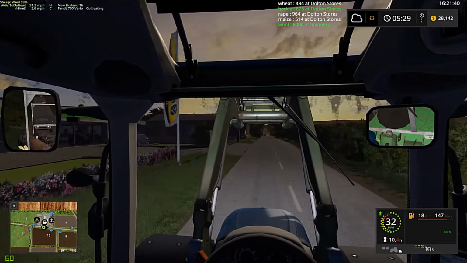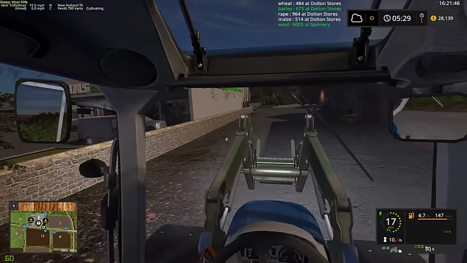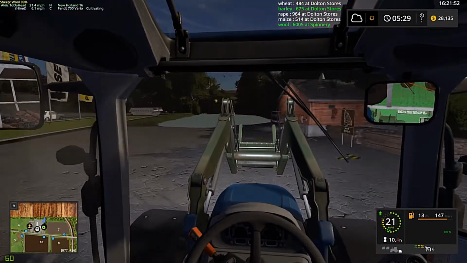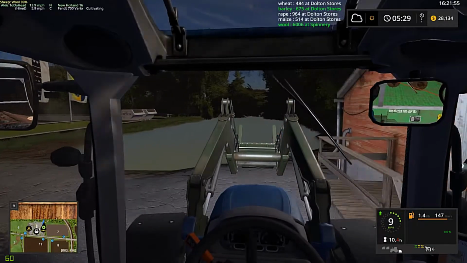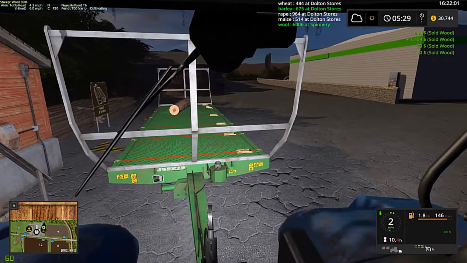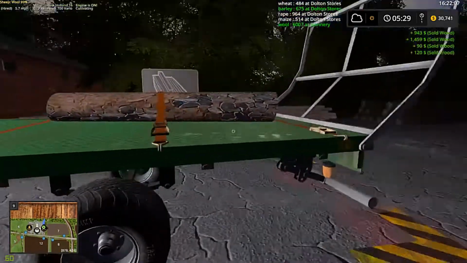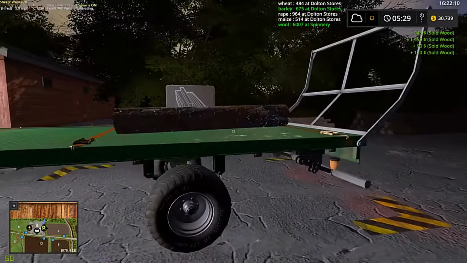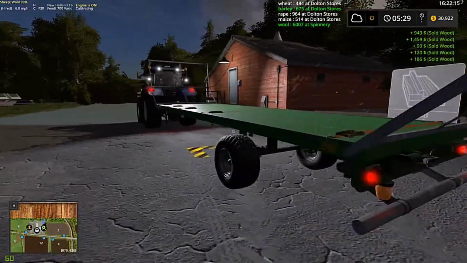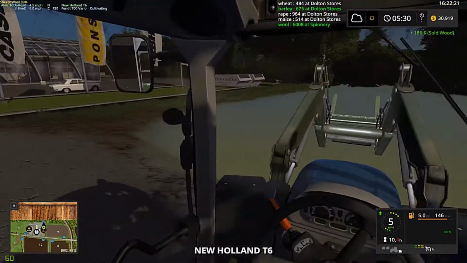Now we'll turn right in here to the lumber yard. Okay, let's see how much this is going to give us. Okay, why don't you want to sell? There we go. So not too bad. About 3,000 out of that. Not as much as I would hope.